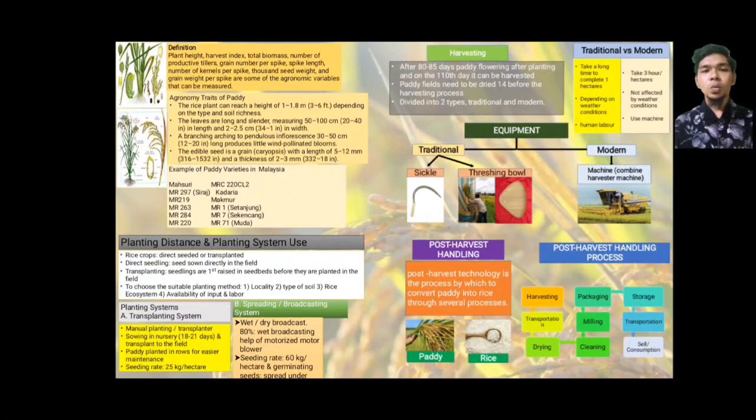Next is cleaning, to wash off dirt found on paddy such as soil and wood. Next is milling. In this milling process, it does all the things like grading, weighing, and separating between rice and husk. Next is packaging, where we put rice into sacks according to weight and type of rice, and storage, to store the prepared rice in packaging. Next is transportation to send to the buyer. Lastly, sale or consumption.